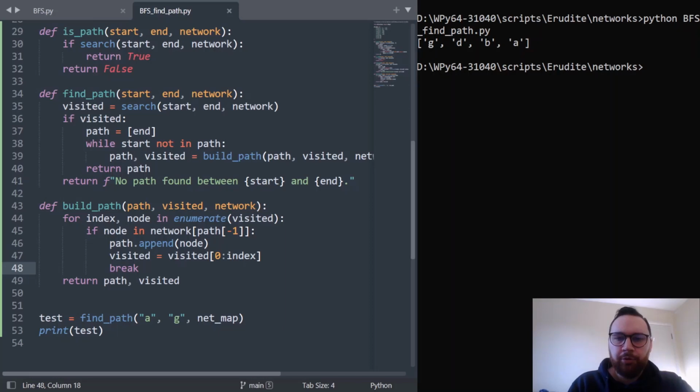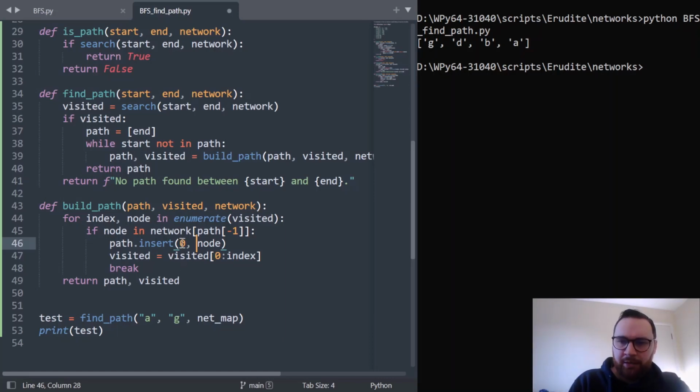Now it might be really bothering you that the output of this is the path in reverse, so we're going from end to start rather than from start to end. Of course, you can easily fix this by just using the reverse function on the output that you get. But you can also use the insert function here, and we'd put that at 0, so it's pushing each value into the beginning of that list.